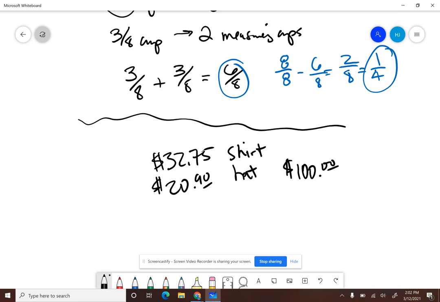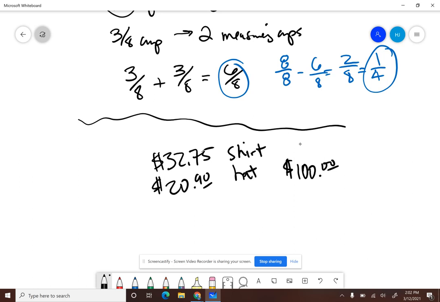Now, again, I do this all the time. When I go through the drive-through at Wendy's or McDonald's or somewhere else, if I give the person a 20, I want to make sure that I get all my change back. Okay. So I'm thinking about, okay, how much did my meal cost and how much should I be getting back? So again, just thinking about this a little bit in terms of what makes sense.